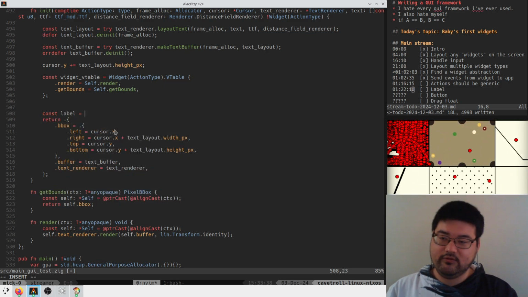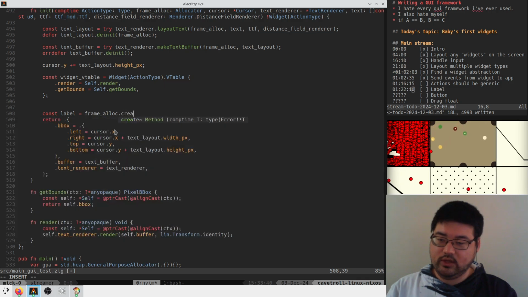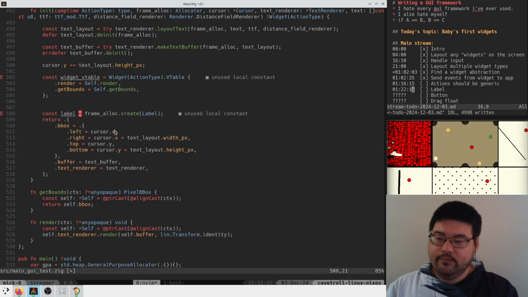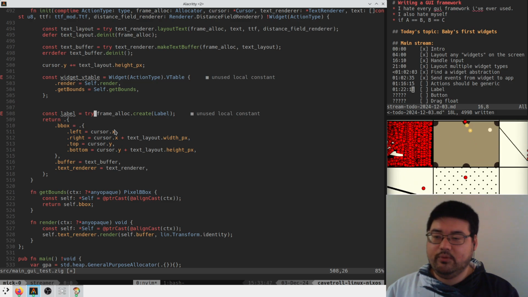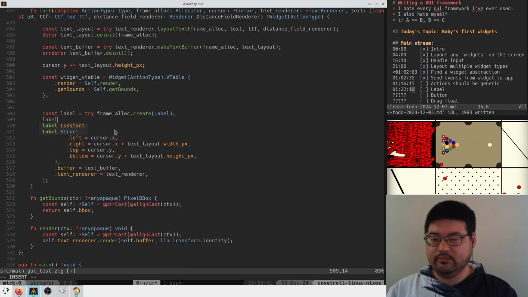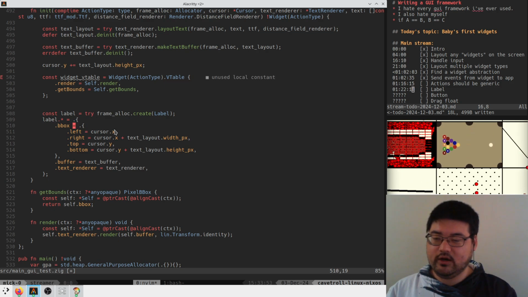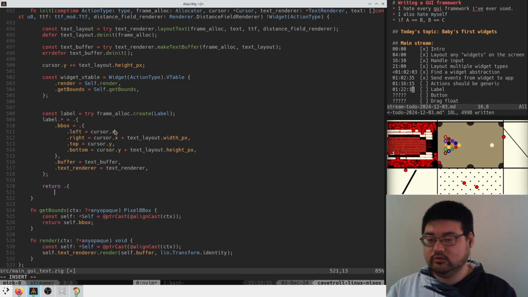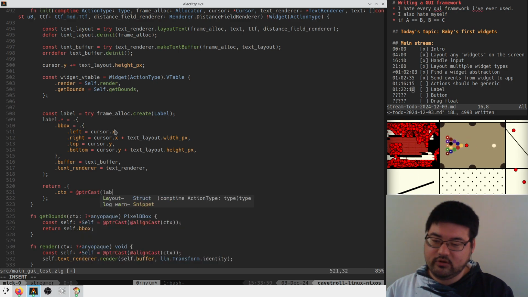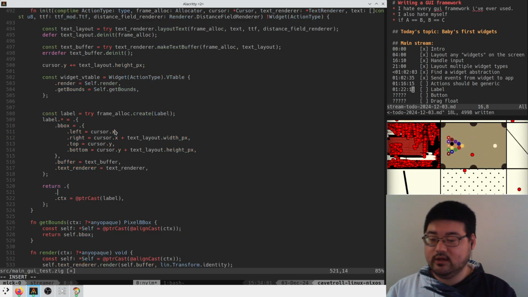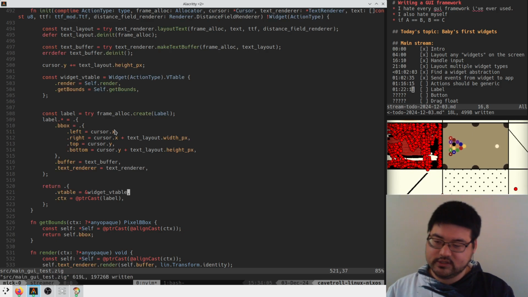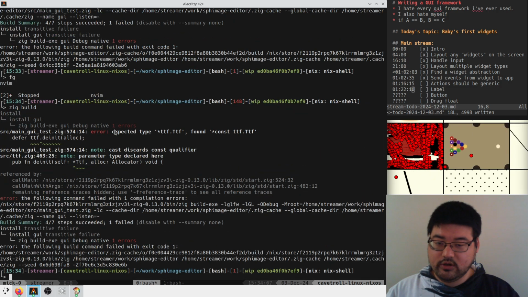So this is going to be a frame alloc create label. Then label.star is equal to whatever we typed here, and then we return the widget, which is context is equal to pointer cast of label, and then the vtable comes from our widget vtable. Huzzah!